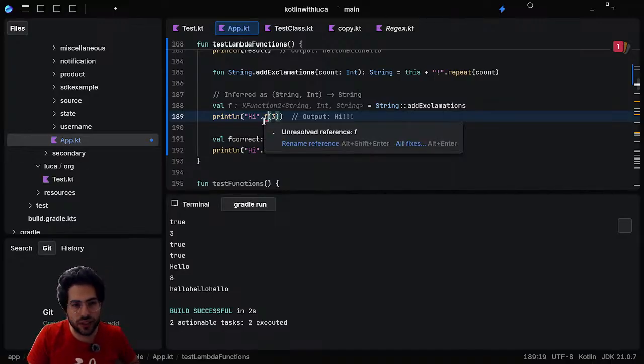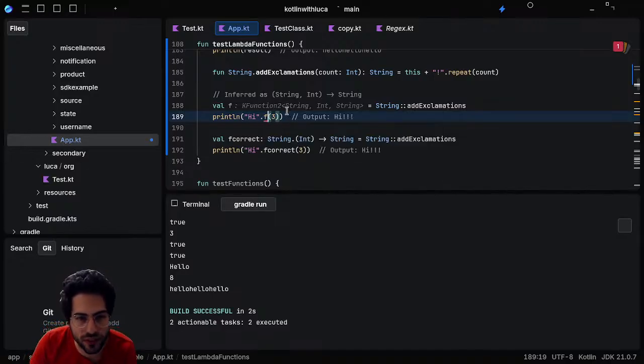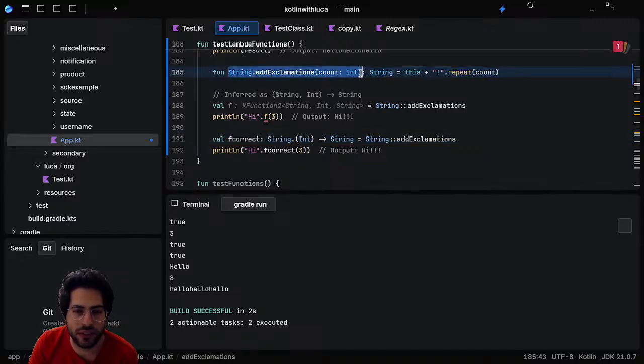Yeah, as you see, it says unresolved reference. If you don't specify the argument and you are using this syntax, it's going to complain.